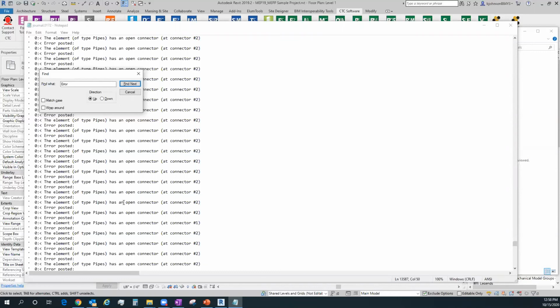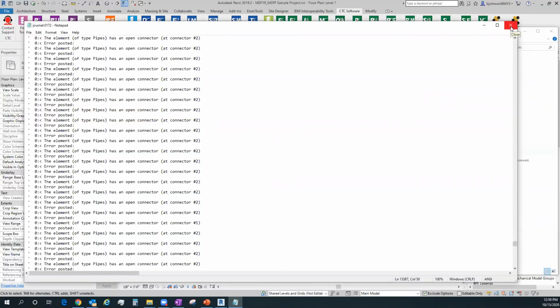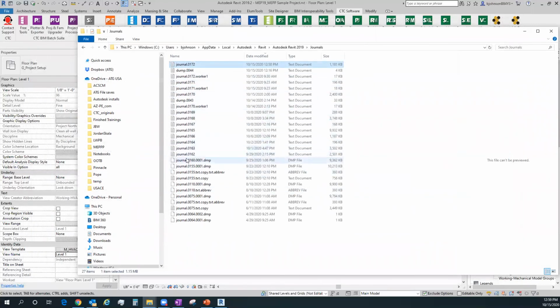So as far as Revit sessions go, this is a way to parse through your file and see what each user did. So if they opened it and closed it 10 times, then you'd have 10 different journal files with dates and timestamps when they actually closed the Revit session. So journals are very, very nice to be able to deep dive very quickly.